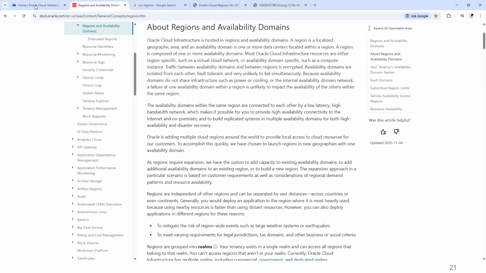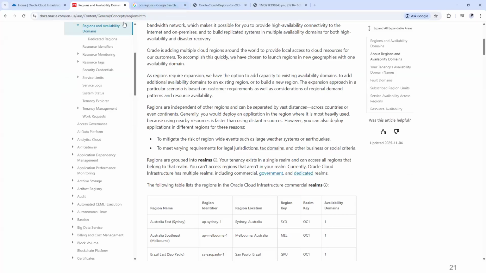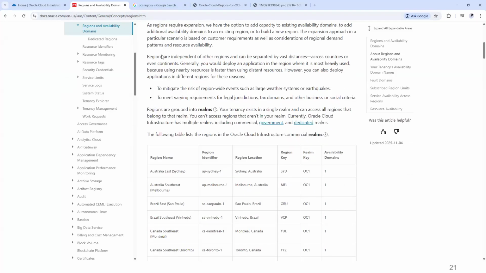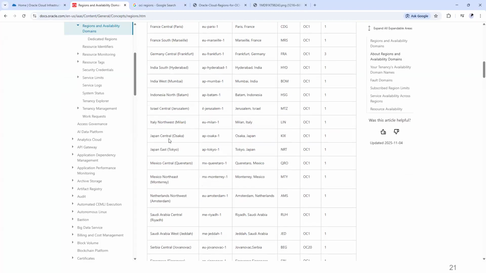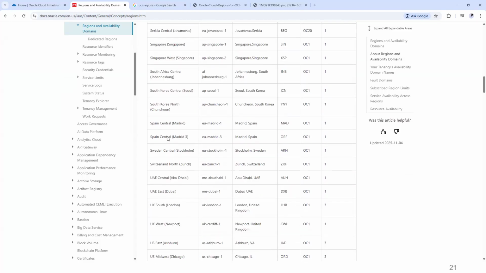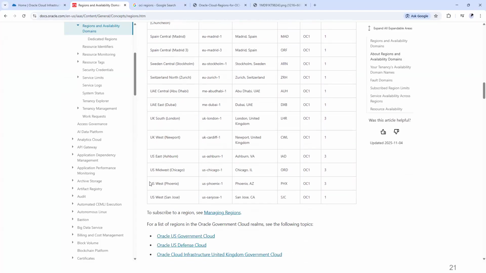Now you can Google regions and availability domains. Here we can see the listing of all the regions. We have Australia East, Sydney, Southeast, and in US West we have the Phoenix region, San Jose, Chicago, Ashburn.